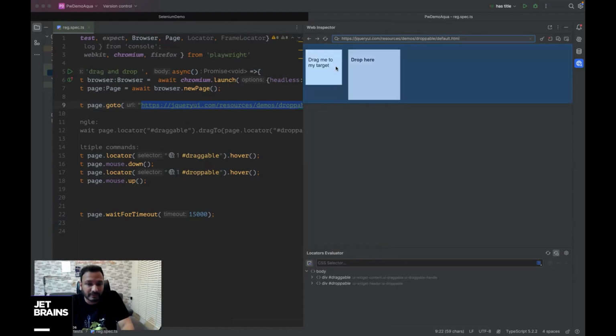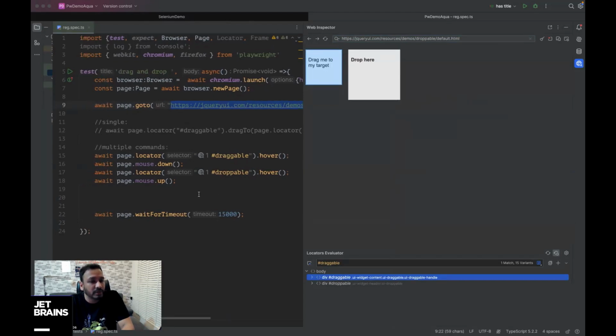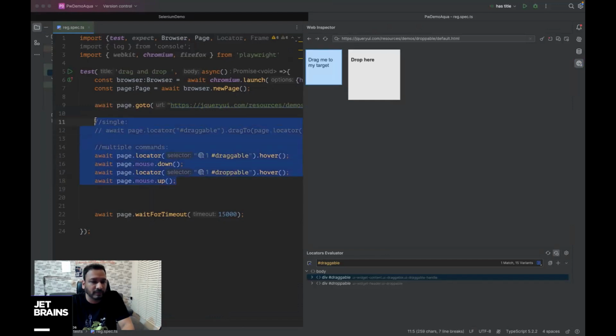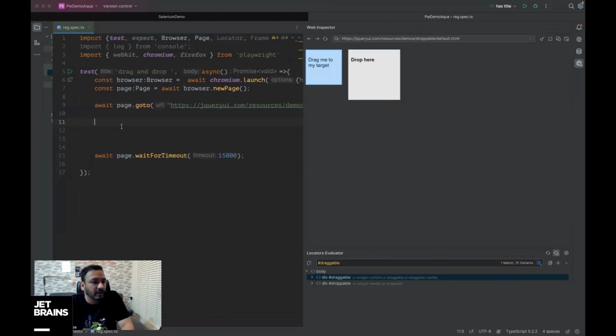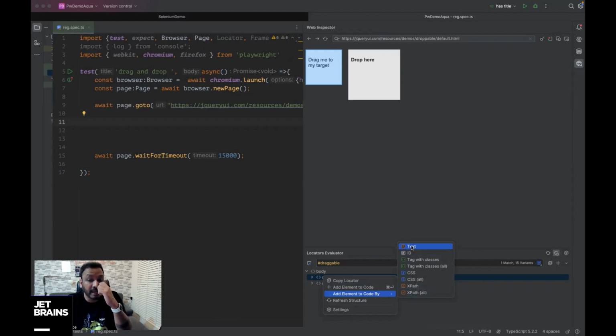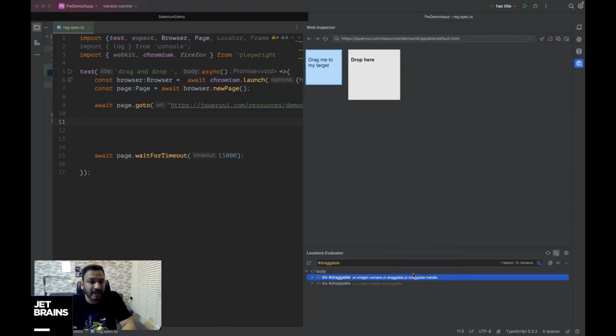I can just simply inspect this. See, I'm going to inspect that element, it is giving me div hash ID this. Now I want to generate the page locator for that, right? So for example, let me remove everything from here. And let's say I want to generate the page locator according to Playwright. So here, simple right click and go to add element code by using what? By using ID, by using text, by using CSS, whatever you want to use, you can use it here. So let's say I'm selecting the CSS.